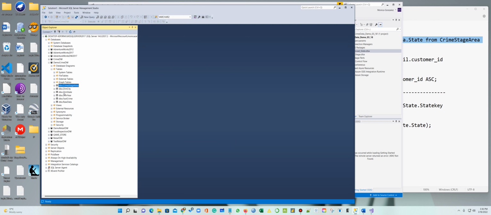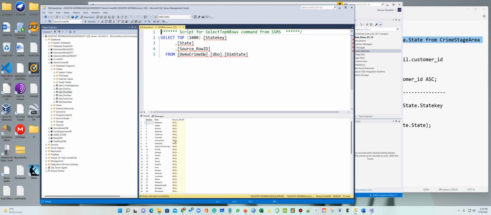If we go to the state, we see that the state key is auto incremented. We're going to have to add this manually, all right? That's okay. Let's leave that for now.